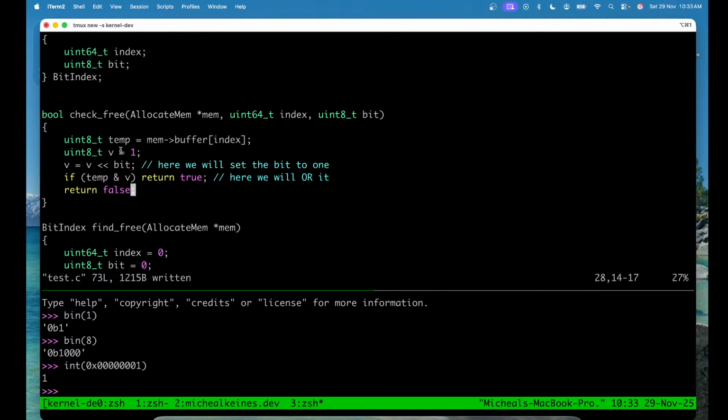So this particular value has that particular bit set. Now we take this temp value and AND it with this bit. If they both have the same bit set to 1, we can set it to true. Actually we are checking if it's free or not, so we actually have to return false here and return true here.